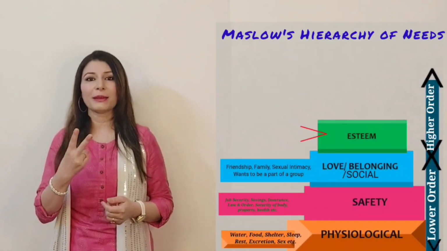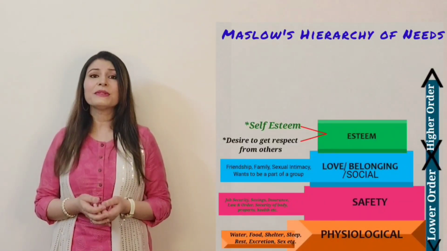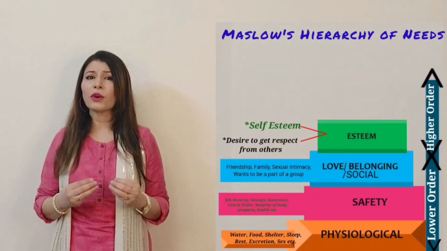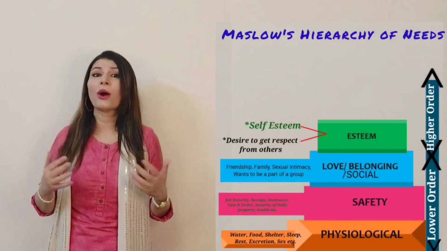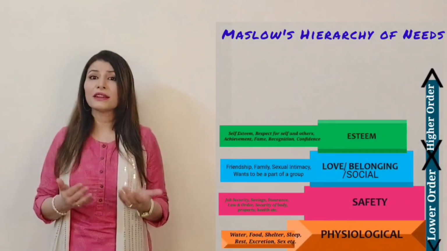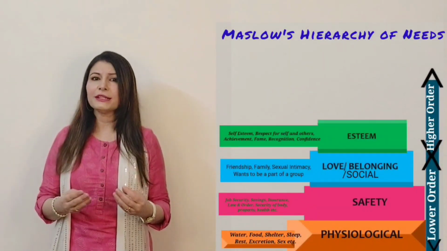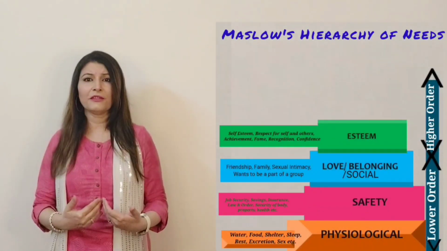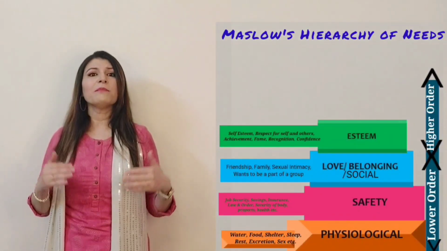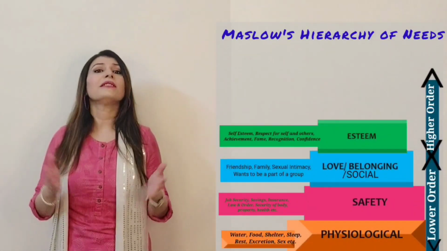Esteem needs are of two types: self-esteem and the desire for respect from others, which includes status and prestige. To fulfill this esteem need, a person wants to become strong, capable and competent. He wants to achieve success and fame. He wants recognition, which means he wants to establish his identity. For this, he wants to bring confidence within himself and become self-dependent and self-confident, so that he can become prestigious in his own and others' eyes and earn respect in the society.